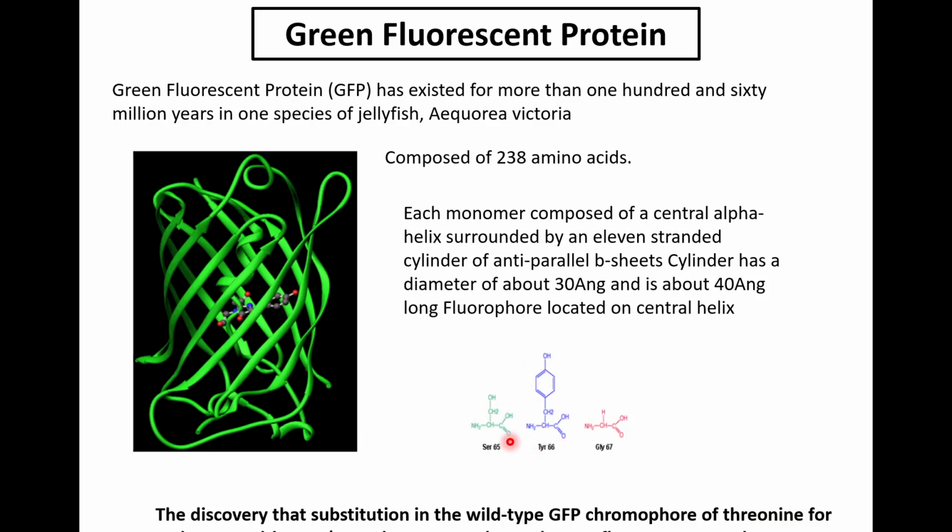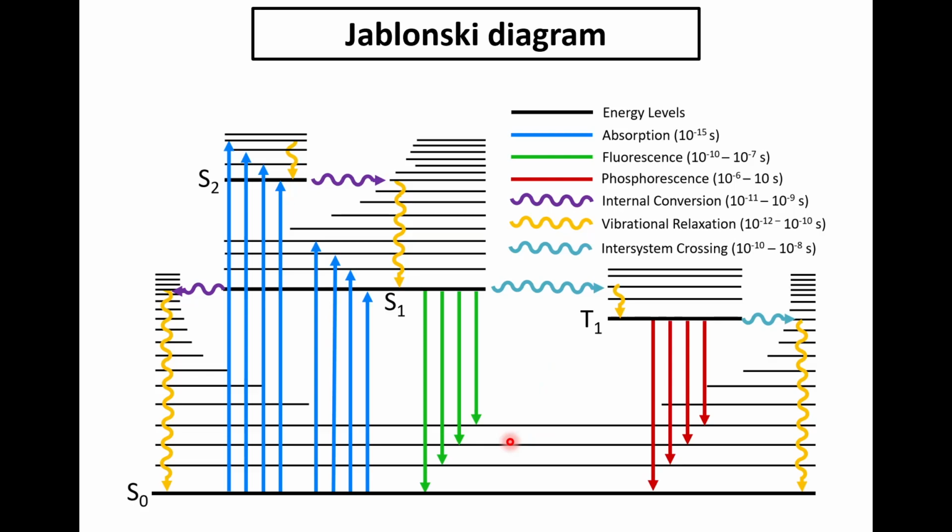Okay, now what we discussed is what GFP is, and that due to the fluorophore it gives you fluorescence. So what is the theory behind that? How can we visualize which molecule will give you fluorescence and which will not? Every molecule is not a fluorophore, right? The concept is given by the Jablonski diagram.